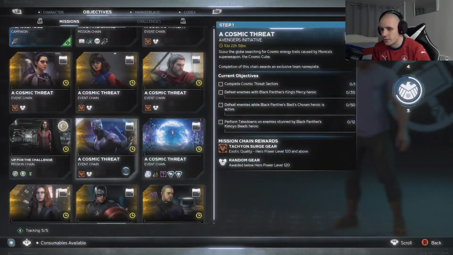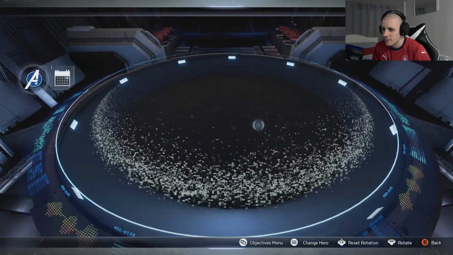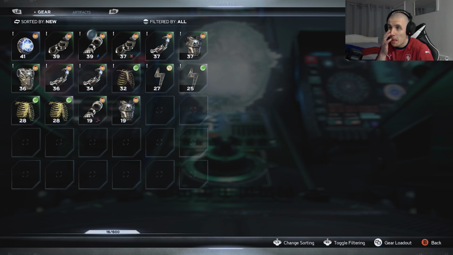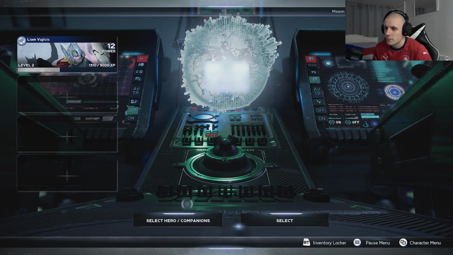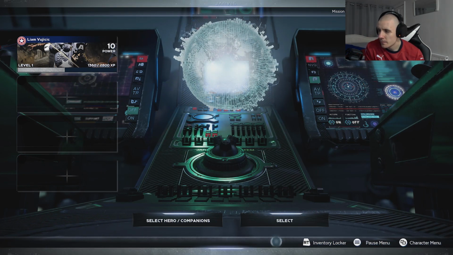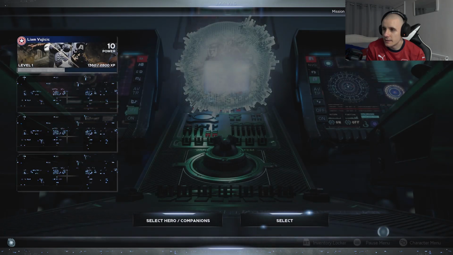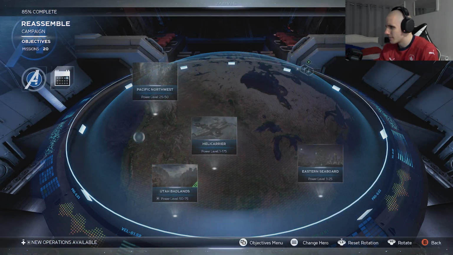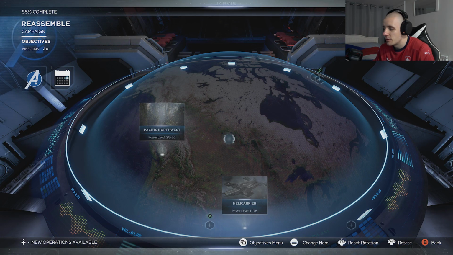Okay, what about Captain America? Surely I can get on with this one. Even that, as if. Is there a way that I can... Inventory locker. Come on, Captain America. How do I exit this? And I don't even know. Because there's some mission chains I want to get on with. Oh, but then again, it's telling me to just get on with any mission. All right, then.